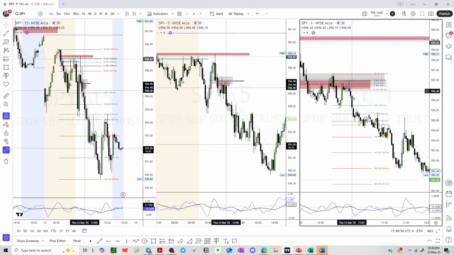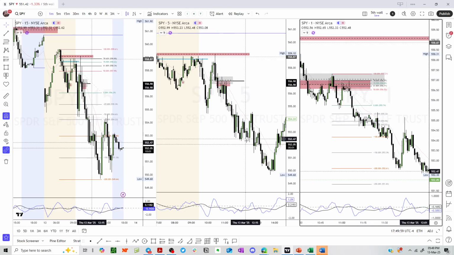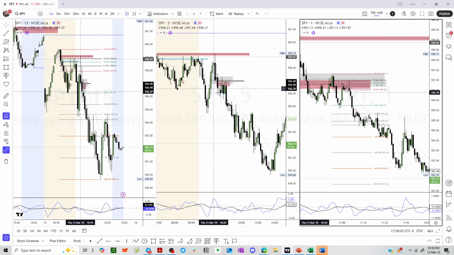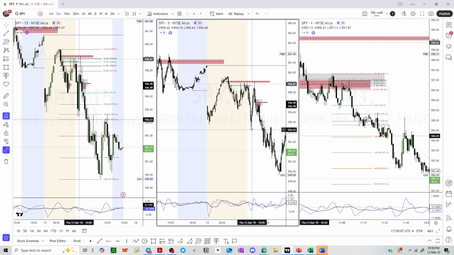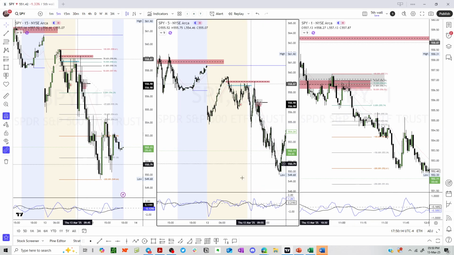So that's a short entry. What else is there? And from there, you just trade in alignment with the trend. So you also have to keep it in mind again. We said this is a silver bullet time frame, and we targeted the intraday high, intraday low here, right? Boom, took that out, return.